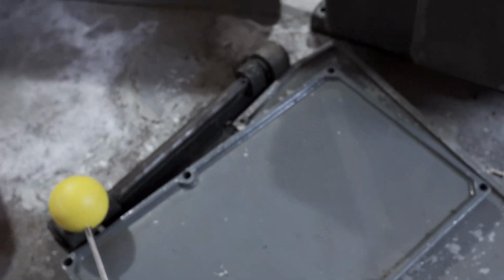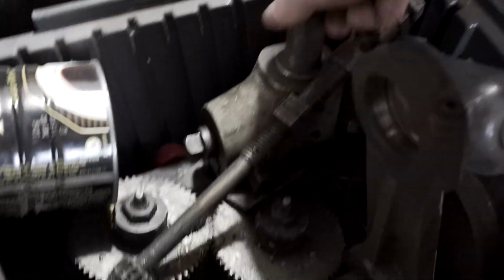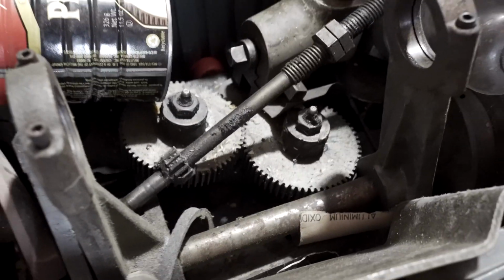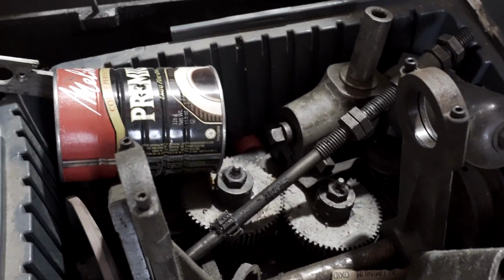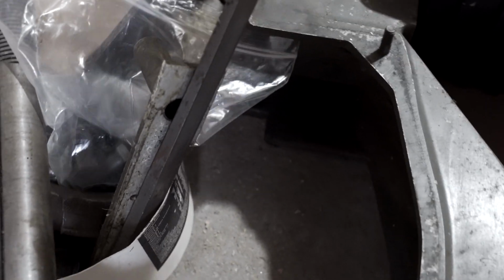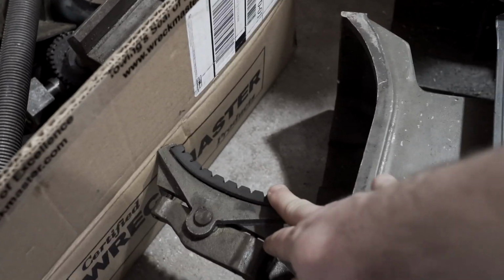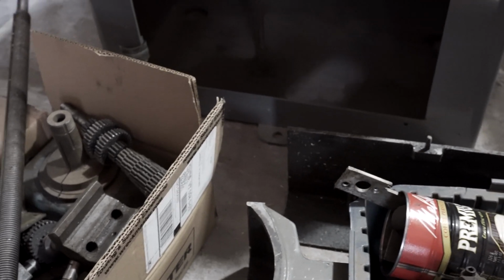Some plates over here. This is the motor mount on the bottom, like a motor pivot. Everything over here is more gears, bits and pieces, which I don't actually know what they do. This right here, this thing that actually looks like a steady rest is not a steady rest. It's a part of the turret turning mechanism. And then over here, this is a brake for the spindle, which is kind of cool. Yeah, so I think that's about it.